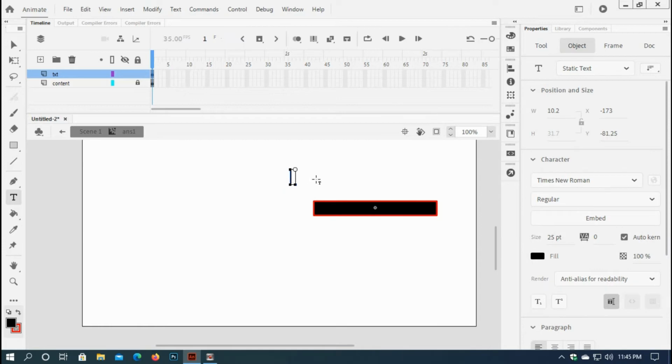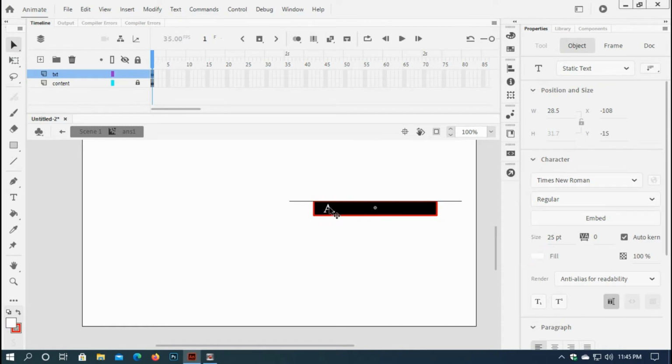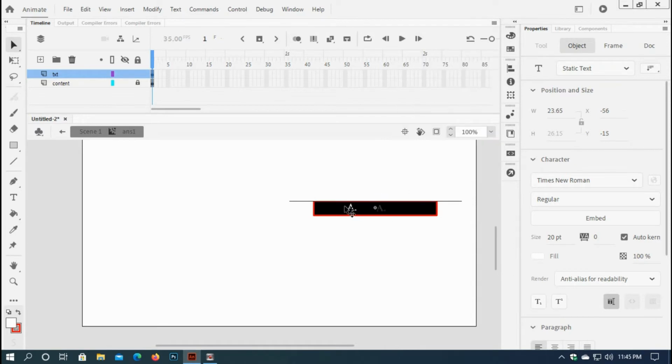I'll change the font later on. Change the font color, white would be better for this, and change the size to 20. Okay, align it. I think it's okay now.